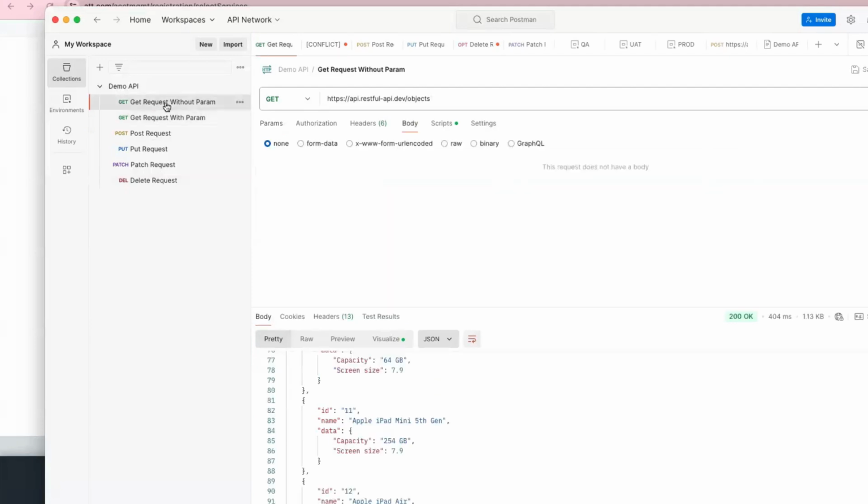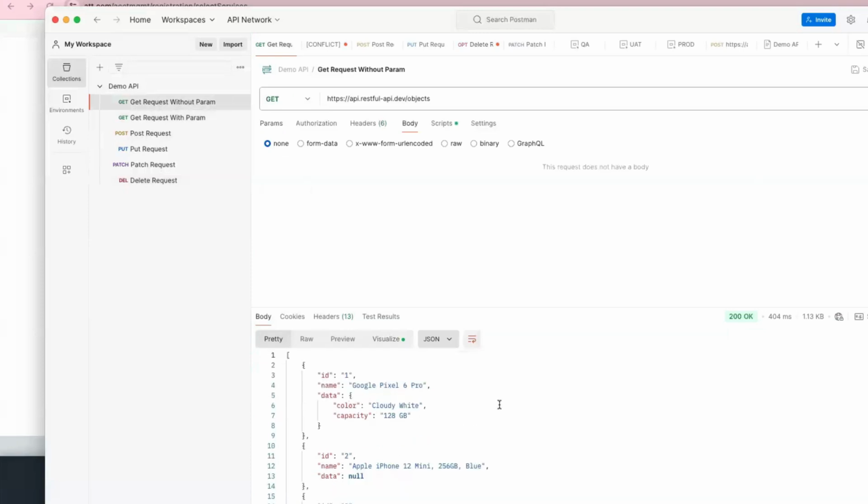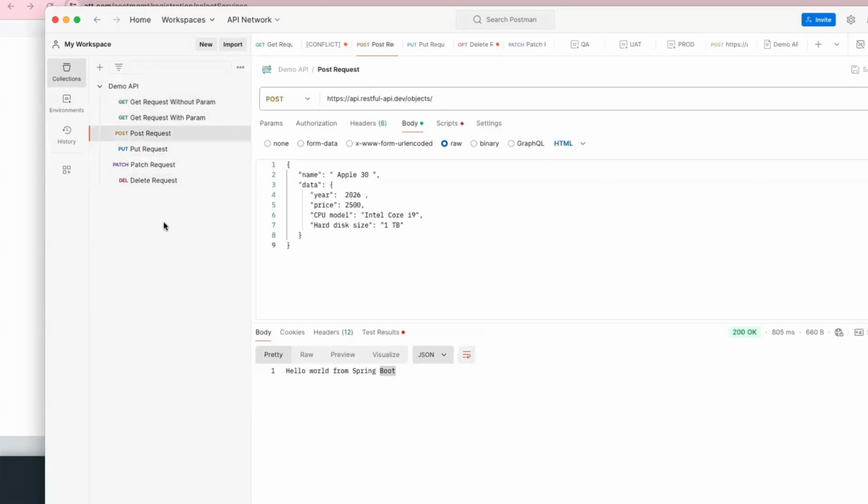I think some people have made videos on this. This is plain English, right? This is not rocket science. See, it's easy for you to understand. They'll give you a URL and you're going to test it according to the methods. So maybe it will take two weeks max for you to completely learn it.